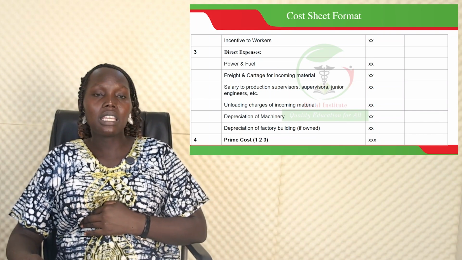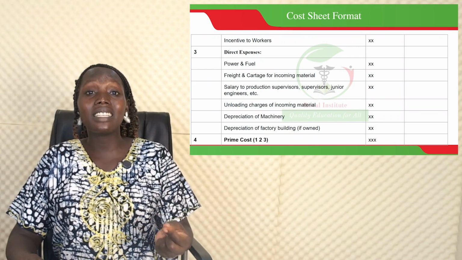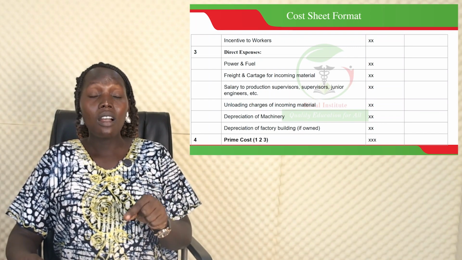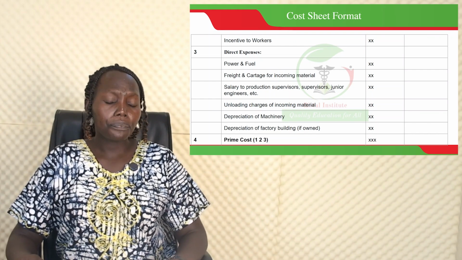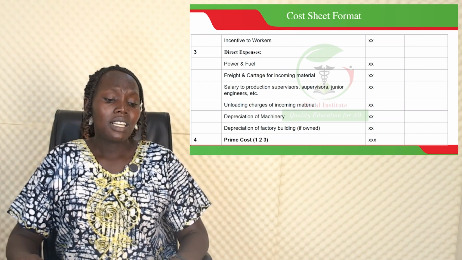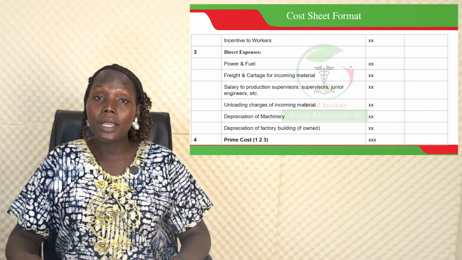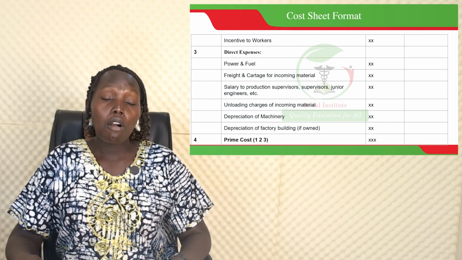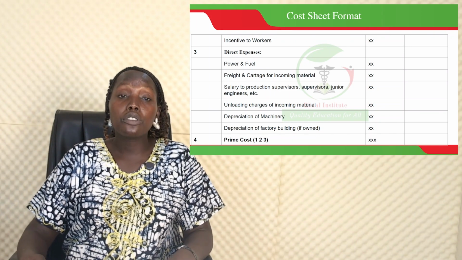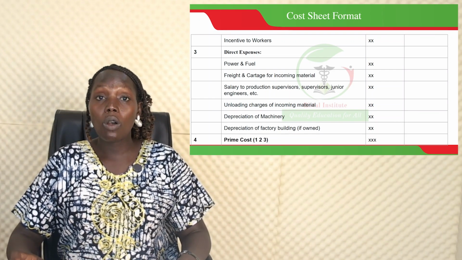So the salary that is given to the employees that are directly involved in the production process. And then we also have unloading charges of incoming materials, depreciation of machinery, and depreciation of factory building if it is owned.